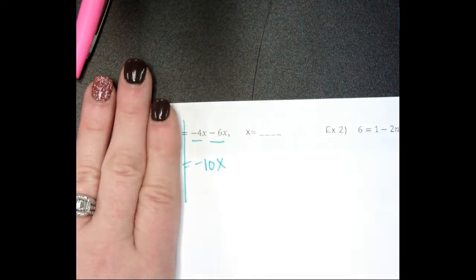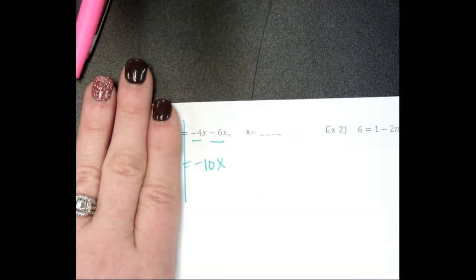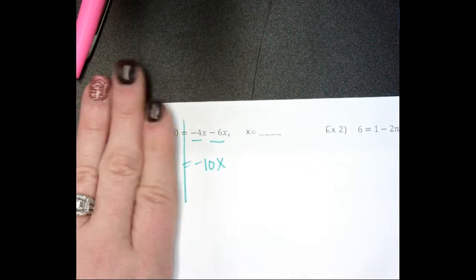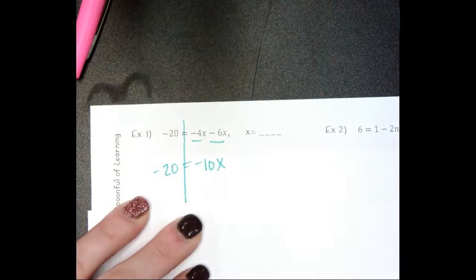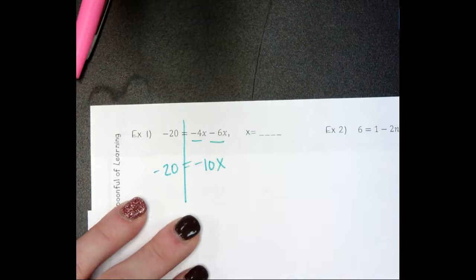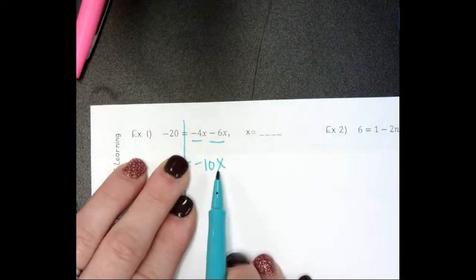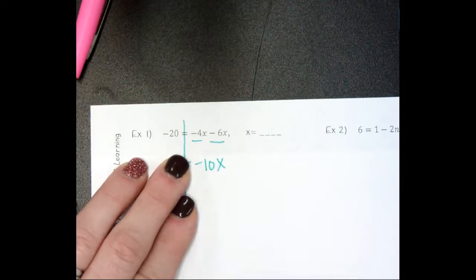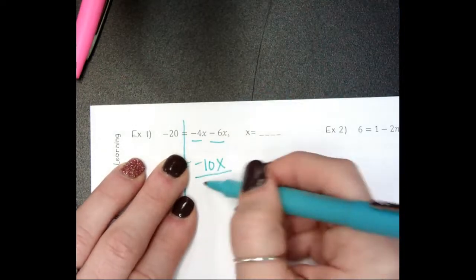Okay, if you're not super great at that kind of stuff, you can always type negative 4 minus 6 into your calculator, and it will give you negative 10. Just don't forget to put your x back on it. Okay. So we have negative 20 over here. Now our goal is to get this x by itself. So as you know, we're doing reverse PEMDAS. So what we want to look at here is this says negative 10 times x. I know that it's times because they're touching, and touching is times. There's no symbol in between them, so I know that it's multiplication. So the opposite of multiply is to divide.